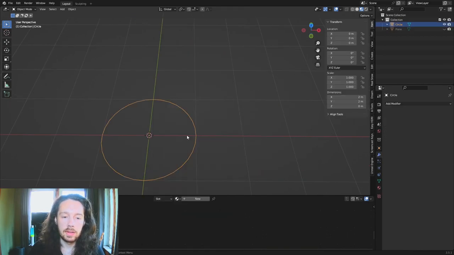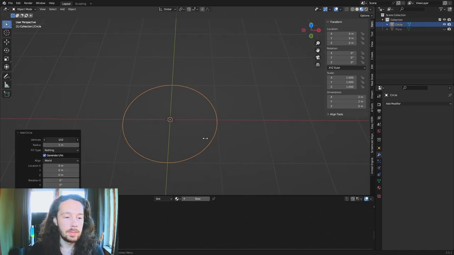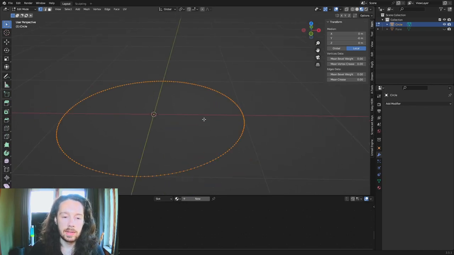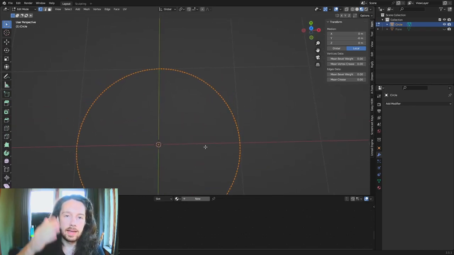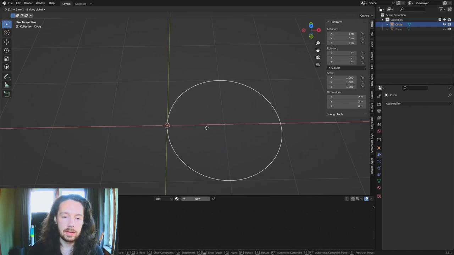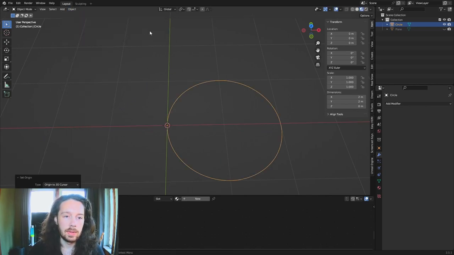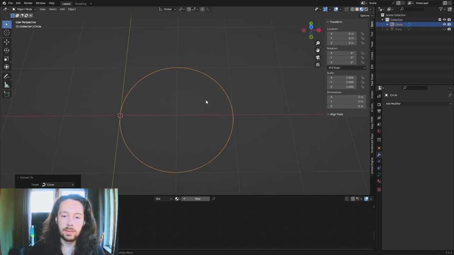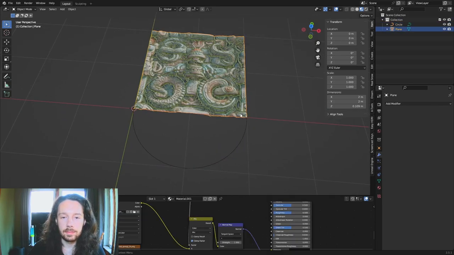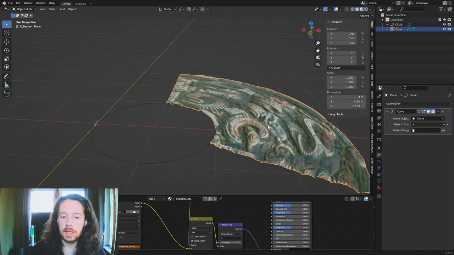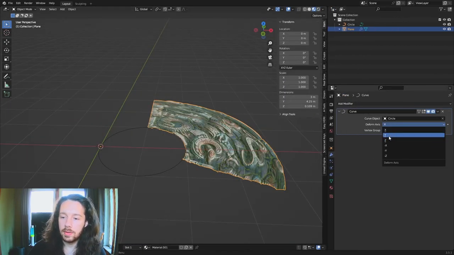I like to use a mesh circle and then bump up the vertices a lot. You don't have to bring it up this much, but if you don't bring it up to a high resolution, then you're going to see the lines going through when we bend our mesh around the curve. All right, now we just need to bring it over on the X, set the origin to the 3D cursor. And also with it selected, just right click, convert to curve. We'll unhide our plane here, and I'm going to add that curve modifier, and you'll see this deform axis. You just want to play around with it.